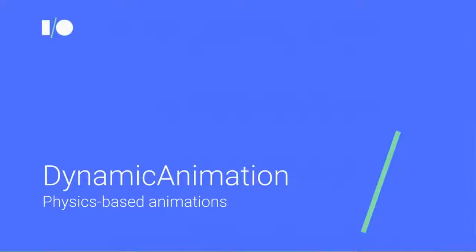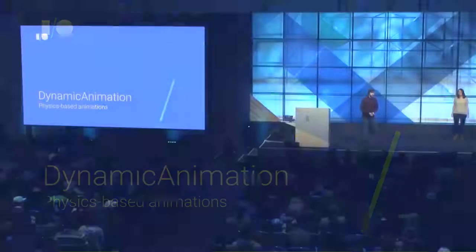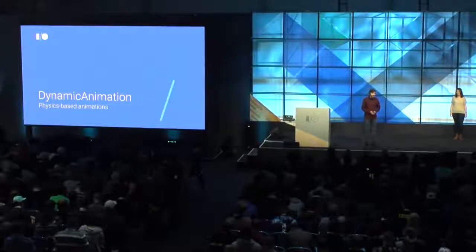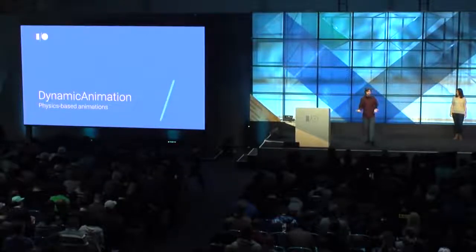Right, so now that we've made our apps beautiful by switching everything over to Comic Sans and adding new emoji, let's also make our animations beautiful. So Support Library 26 adds a number of backwards compatible improvements to graphics and animations. And first among these is dynamic animation. So this is going to be a library for direct interaction and animations in response to that. So these are based on velocity instead of duration.